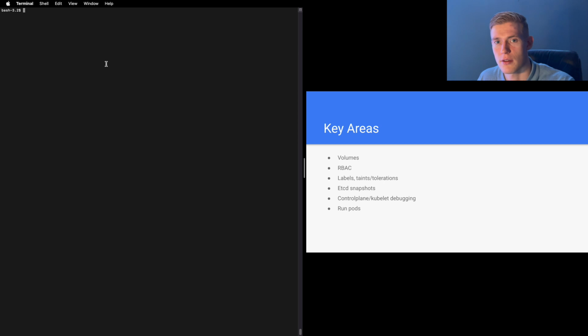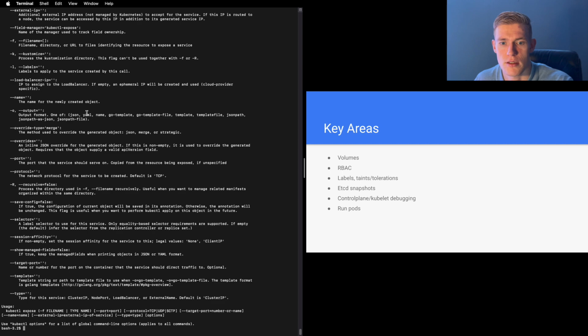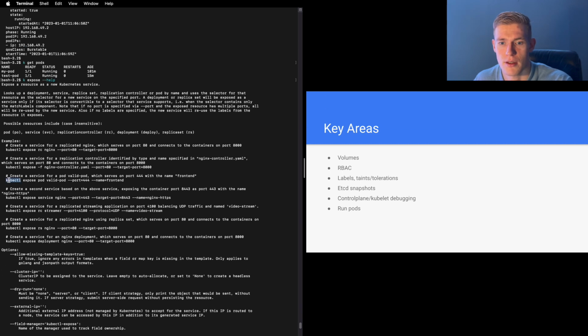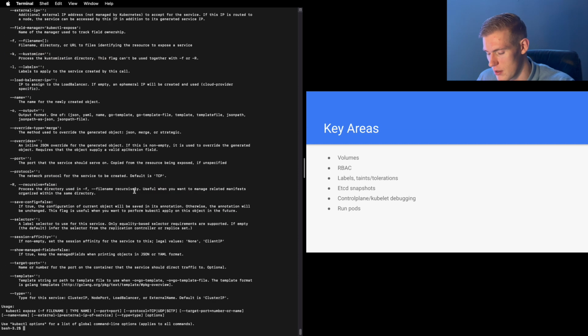One other detail is that you will oftentimes be asked to expose pods using a service, and you can do this imperatively too with k expose. Just check what this looks like. Again, jump to the examples, utilize them.